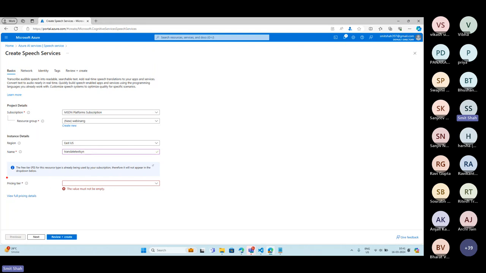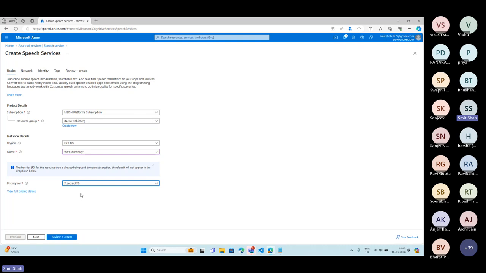Fine. After that, the last field in this form is asking us to choose the pricing tier. So let's go ahead and choose it. Here, guys, I only see one option, but in your accounts, you will see two options. One will be the free pricing tier. It's just that the free pricing tier is not shown to me, because I have exhausted the free pricing tier limit a long back. So remember, there's a free pricing tier also. If you choose that, you won't be deducted any cost. No cost will be deducted from your subscription. However, there's a limit to how much you can use for free. I've already exhausted that limit. That's why that free pricing tier is not shown to me. Fine. So I'll choose the standard one.